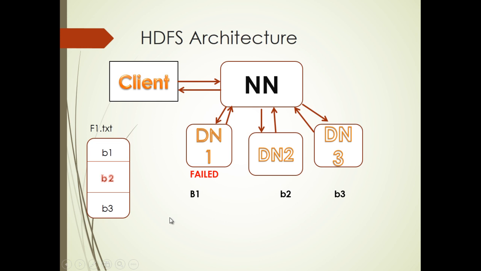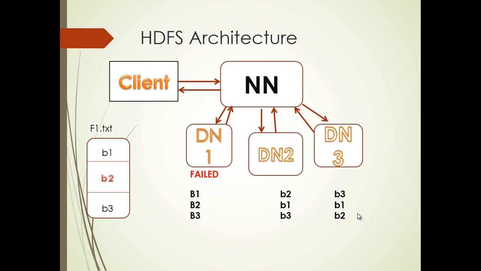Like B2, here if you see, for data node 1, B1 is the original, but I need B2 and B3 as well. And for data node 2, B2 is the original, so 2 more duplicates need to be kept in the machine, B1 and B3. In data node 3, B1 and B2. Okay, fine, that is very well and good.